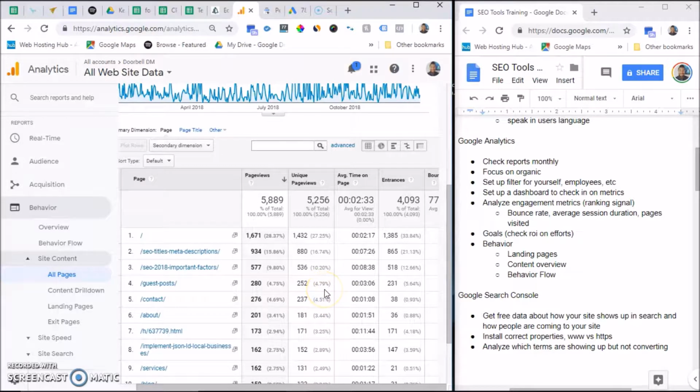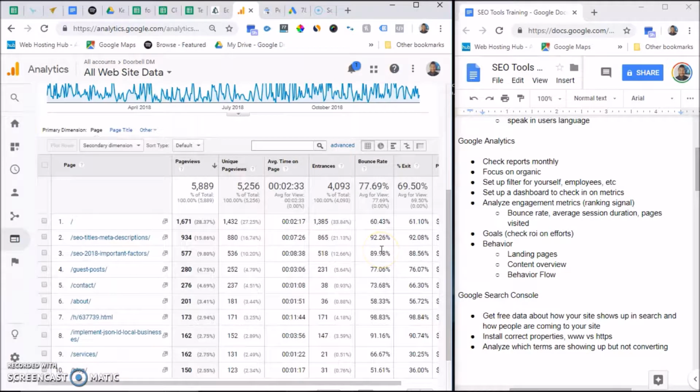You want to make sure that your strongest pages are showing up with the most page views, that people are spending a good amount of time on them and not spending 10 seconds and bouncing quickly. You're just going to want to make sure that all of the things that indicate engagement, so bounce rate, this is the rate of people that land on the page and then immediately leave. You're going to want to make sure that this is pretty low depending on what you want the page that they land on to do. So for your home page, it shouldn't be in the high 90s, right? You don't want people to land on your home page and leave unless your home page's purpose is to just have one call to action. You're going to want them to check out other pages, especially if you're a service provider.